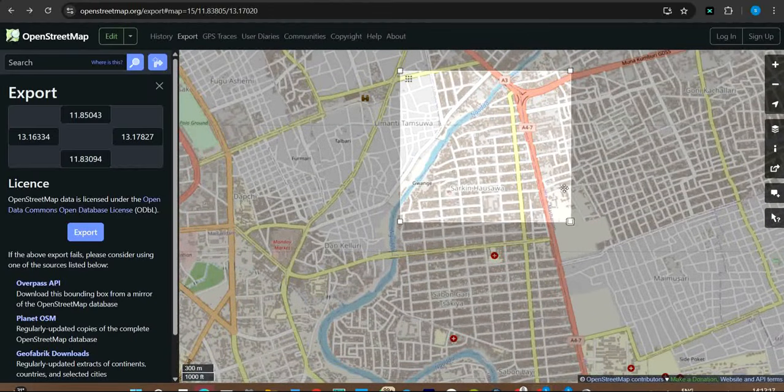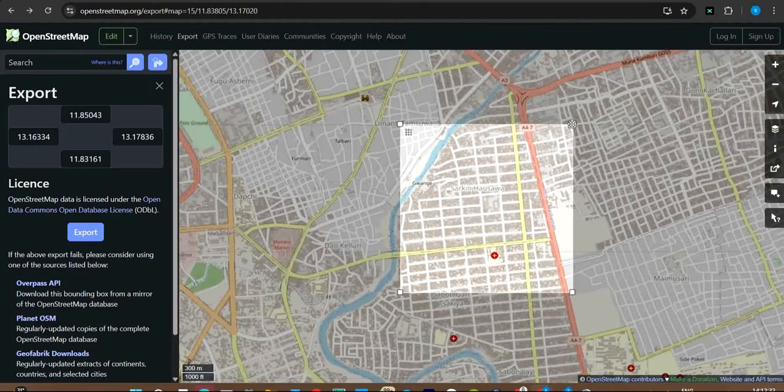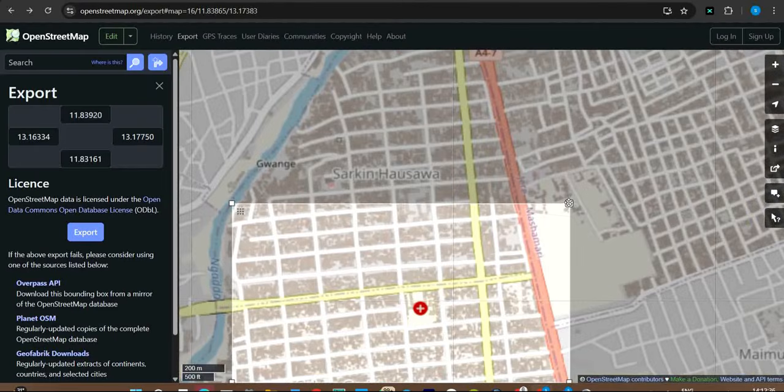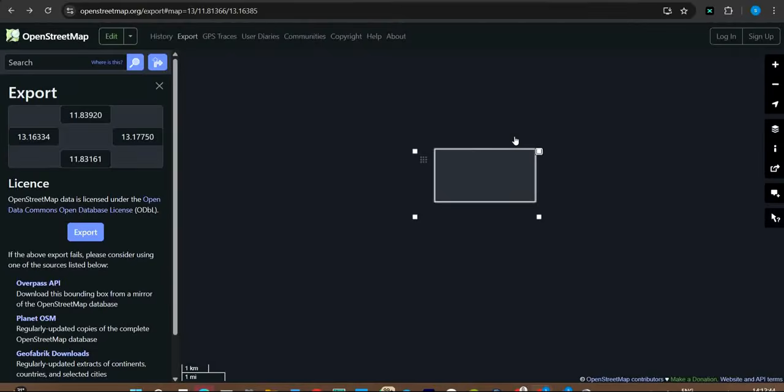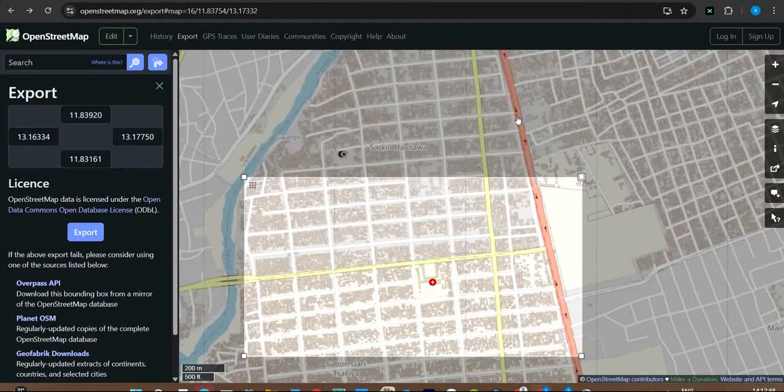I will just change the canvas focus area to this particular site, and after I download that, I'll come back and download the second site, whereby I'll bring this particular area down. Then on my GIS software I will do what we call join. I will join the two shapefiles together, because I will later convert it to shapefile to avoid that stress, to make things easier and faster for us.